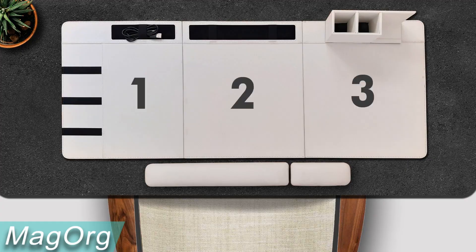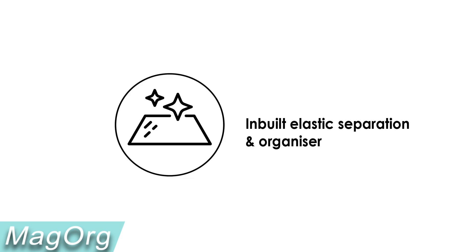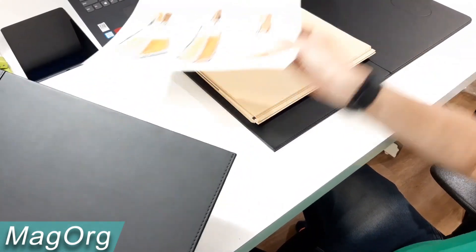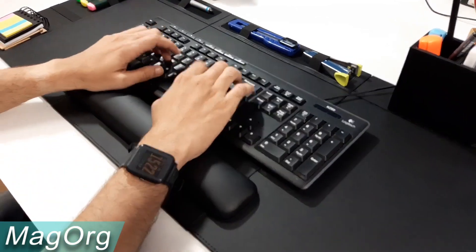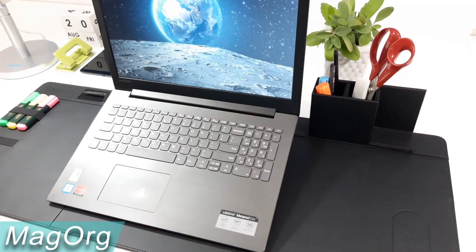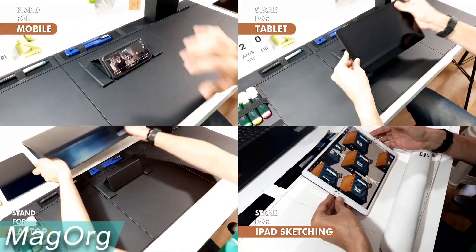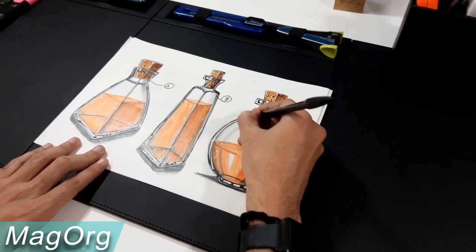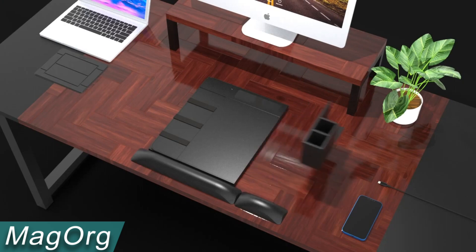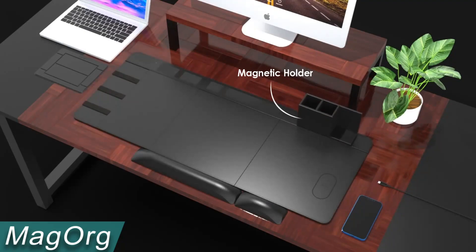MagOrg is built around a modular concept. MagOrgMate has three magnetic sides with a magnetic liner, easily joined by the magnetic side. It has the ability to change its sides from large to small at any time. The main selling point is a swappable design, allowing different sides to be joined depending on the task at hand. This desk mat supports Qi wireless charging and will charge your phone very quickly, using a USB-C charging cable for the deskmate. The price of this one is $125.